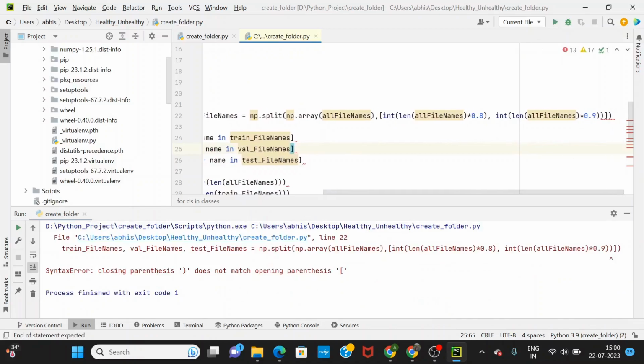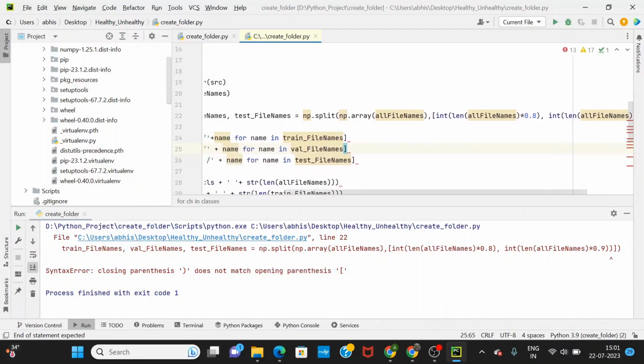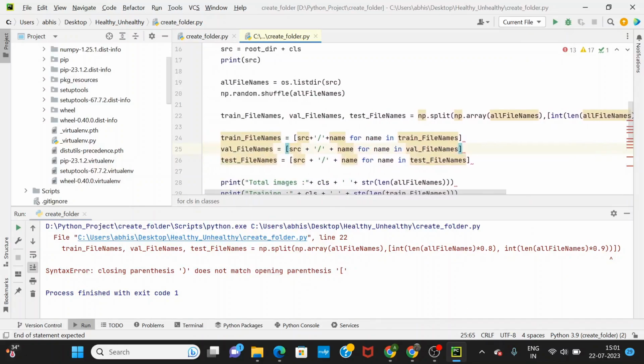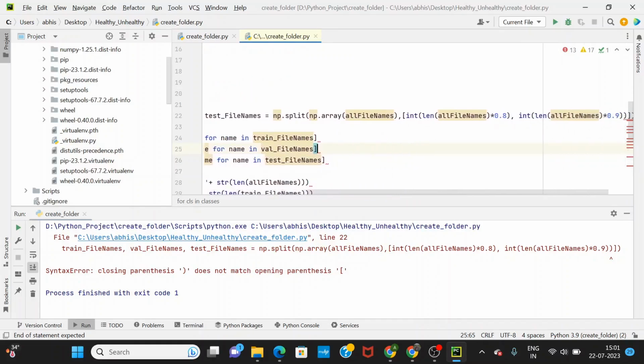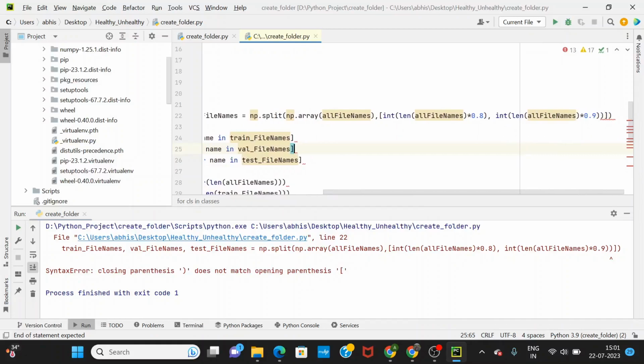Closing parenthesis. Okay, so we have given all the train test entries, and the closing parenthesis we haven't given. So let me check.